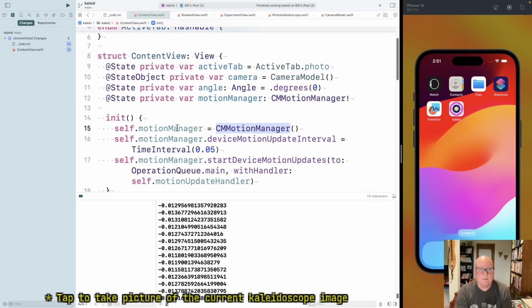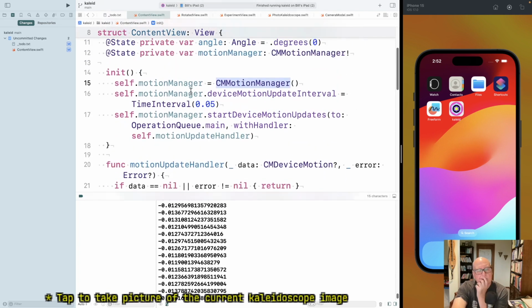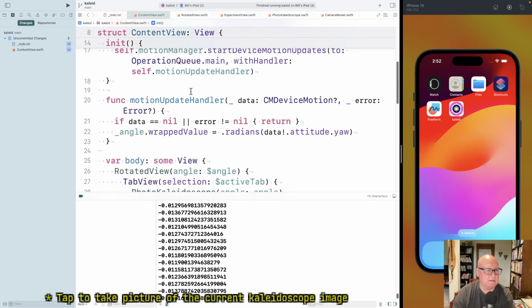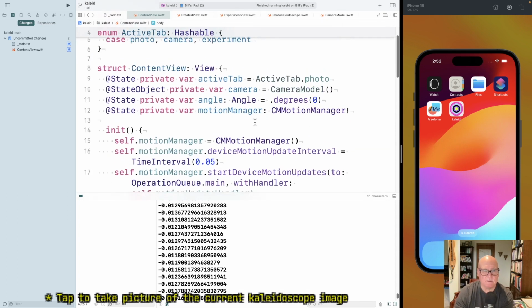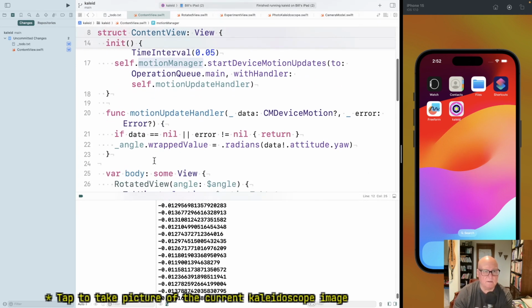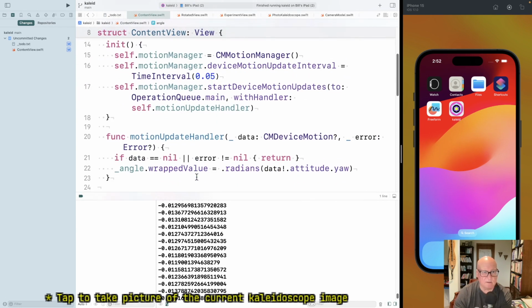The thing is, I don't get to abstract it in some sense, right? But maybe the view is not the right place for it. All right, if this works, we'll try and extract it. We don't care about rotated view. It's really the angle that's counting. Okay. And so the binding for the state for the angle is here.